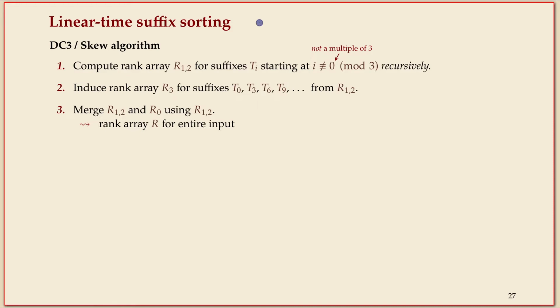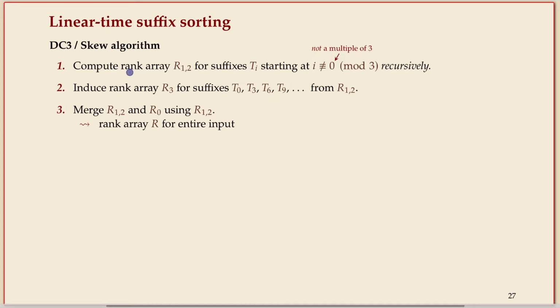All right. Now it's time to present the big picture of the linear time suffix sorting algorithm. It's called the Skew algorithm, or DC3 for difference cover 3. We don't have to worry about that. It's just the name under which you will find it. It has 3 steps, and it's basically a divide and conquer style algorithm, like we've discussed a few at the end of section 3. Let me describe the 3 steps.